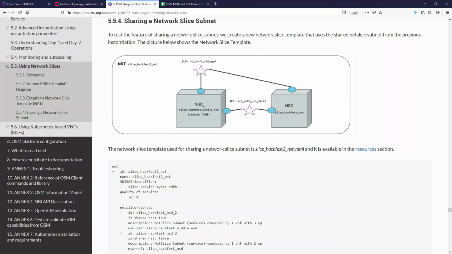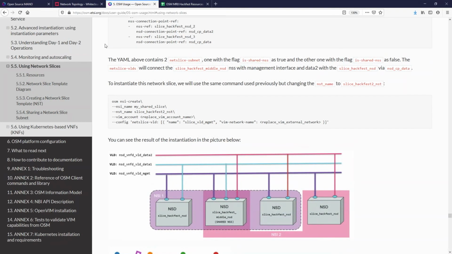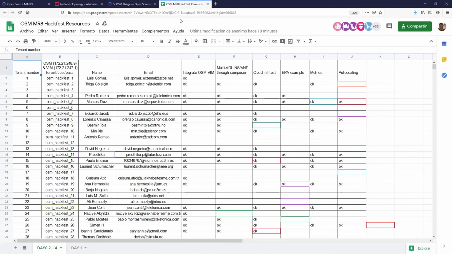So then we will have 4 network slice subnets and the shared one with this network slice template. So basically, okay, let's instantiate it here.